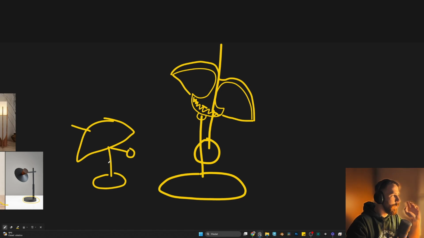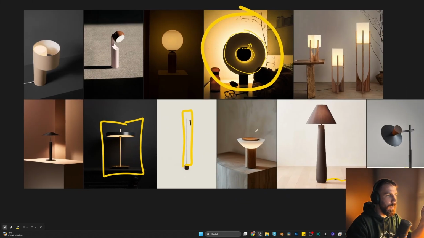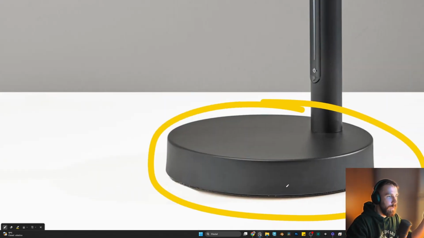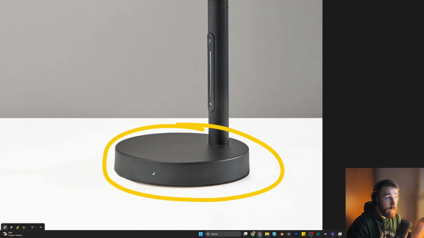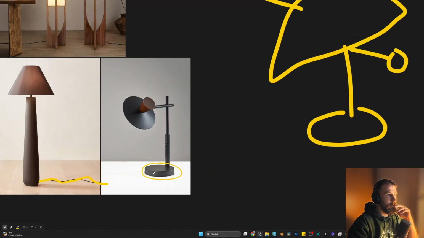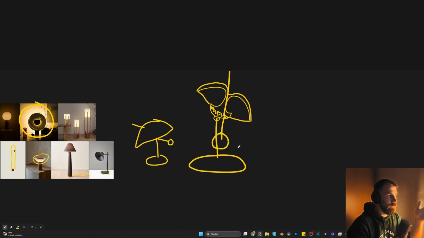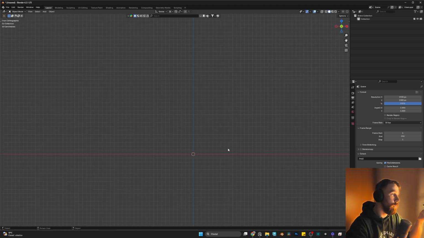You gotta trust the process, but you take a little stuff from lamps, from references, and you use the references to actually make the lamp. I don't have the references because I made the lamp 2 years ago, but I didn't start animating it for like a year. So anyways, when we have this, you can go back to Blender and you can actually either draw the dimensions or you can do it by eye.